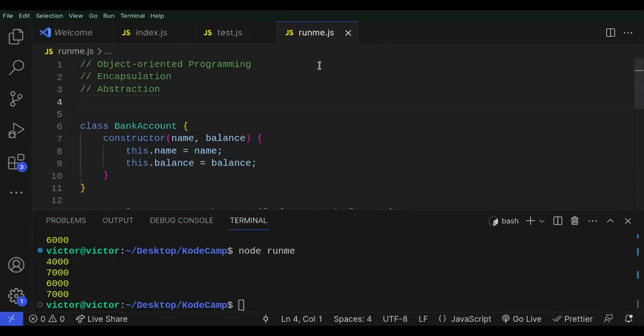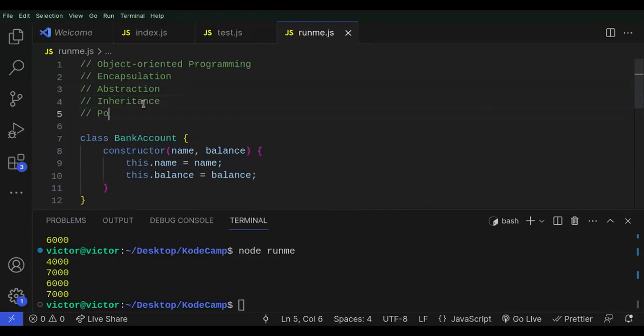There's one other one which I can't remember easily now. Abstraction, encapsulation, inheritance, yeah, inheritance, and there's polymorphism. Yeah, there's encapsulation, abstraction, inheritance, polymorphism.